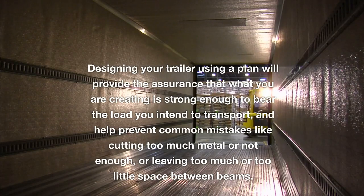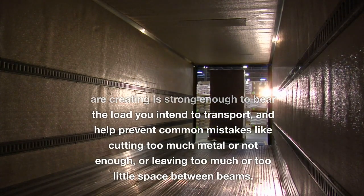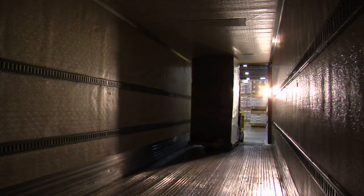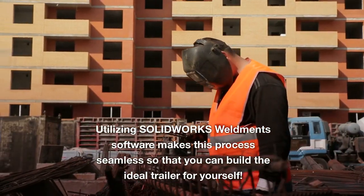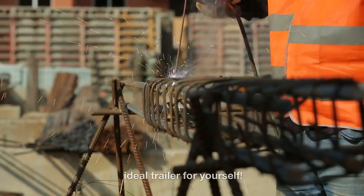Designing your trailer using a plan will provide the assurance that what you are creating is strong enough to bear the load you intend to transport, and help prevent common mistakes like cutting too much metal or not enough, or leaving too much or too little space between beams. Utilizing SolidWorks Weldment software makes this process seamless so that you can build the ideal trailer for yourself.